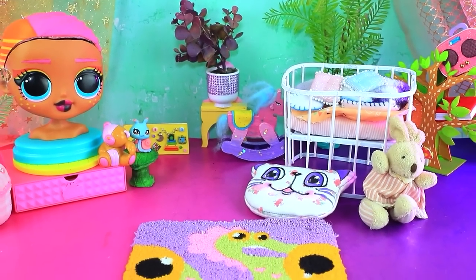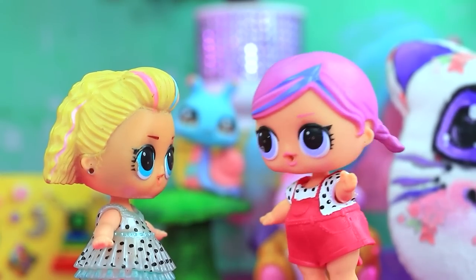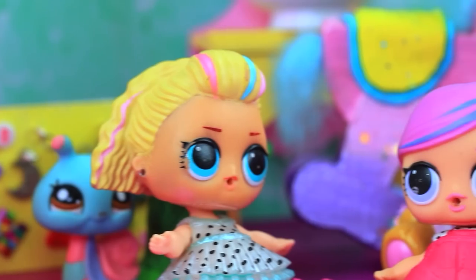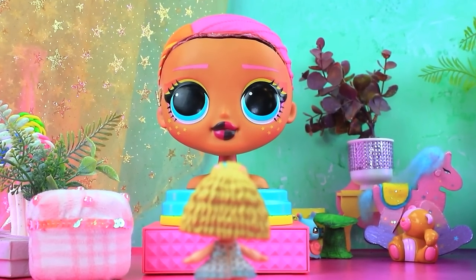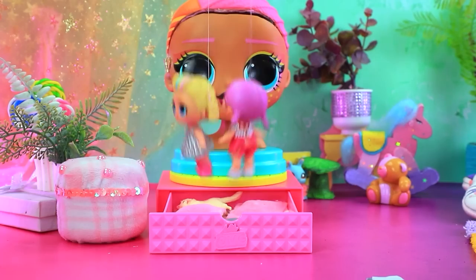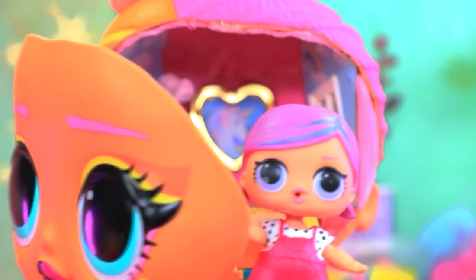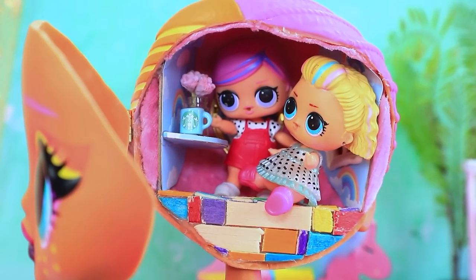A friend came to visit Susie. I have a lot of new toys. Let's play. Wow. Take whatever you want. Oh, I'll show you my favorite toy. Woo-hoo-hoo. That's so cool. You can jump in the box. Yeah. Let's go. Now, look! Wow, fantastic! The dollhouse is right inside the doll!